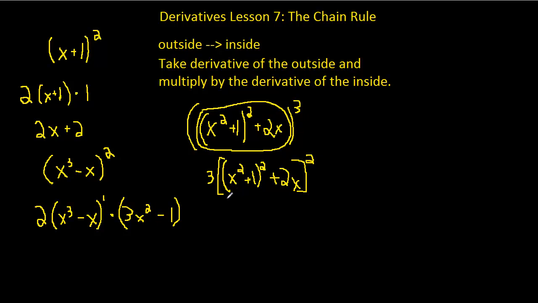We have to multiply by the derivative of the inside. So I'll just do the second term first. That's just going to go to 2. The derivative of 2x is 2. But what about this term? It's clear that we're going to have to repeat the process with this. We're going to have to do another chain rule. But if you remember how the chain rule works, it's easy. You just do the outside: 2 times (x squared + 1), times the derivative of the inside again. So the derivative of this inside is 2x.